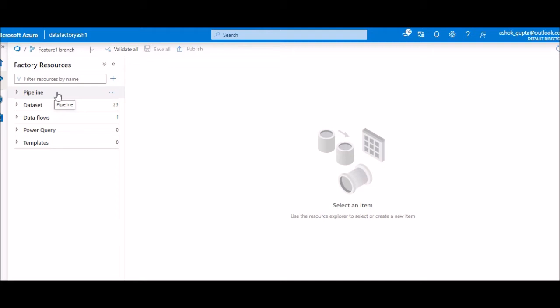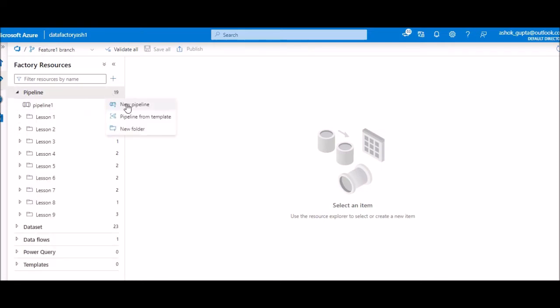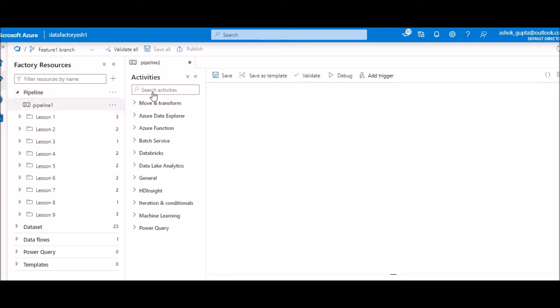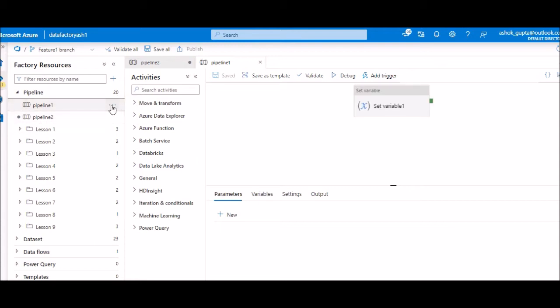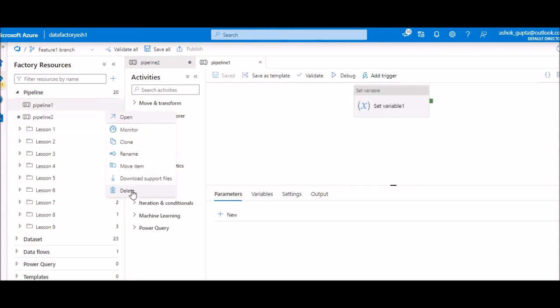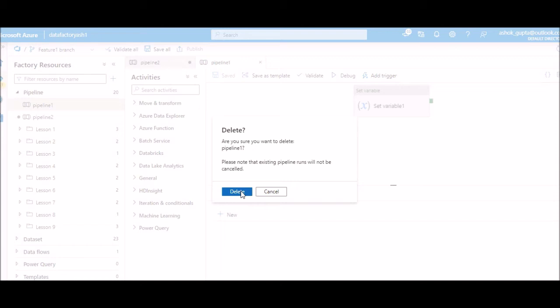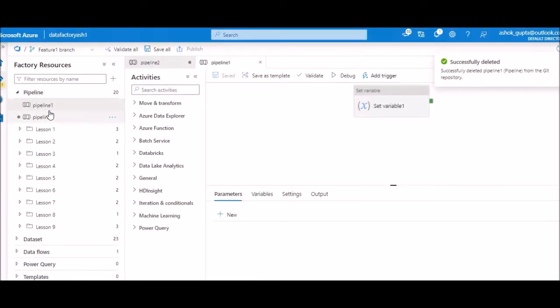Now let's quickly add one pipeline. I think this pipeline was already there. Let's remove that. We'll give it a name, feature.